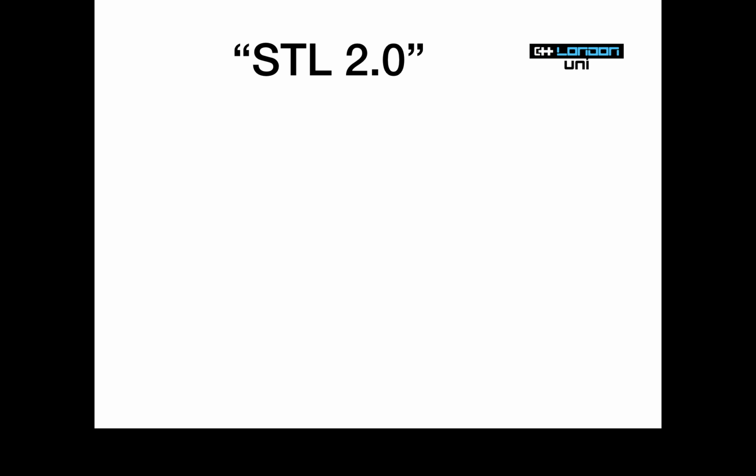So we're going to delve a little bit into the future. What I was talking about there, that's the dim and distant past, 1994, a while ago now. Well, 1994 was the sort of initial paper, and then they spent 4 years kind of polishing it and choosing which bits of it they wanted to bring into the standard library. So, it's been largely unchanged since 1998. There were a few additions, a couple of new algorithms in 11 and in 14, but fundamentally, things haven't really changed in 20 years.